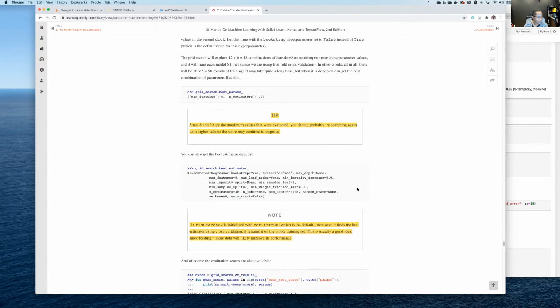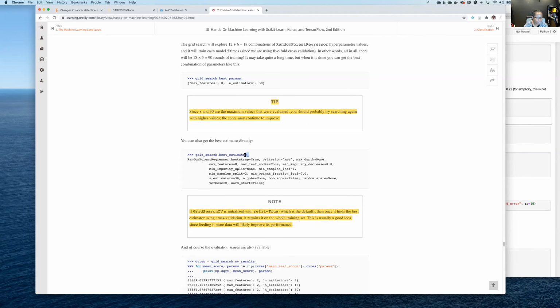Okay, and so this underscore thing again is how you get statistics if you want to figure out the best estimator. By just using your grid search, you can get the best estimator here that shows you that you should be using the max_features, which were 30, and the n_estimators is 30.